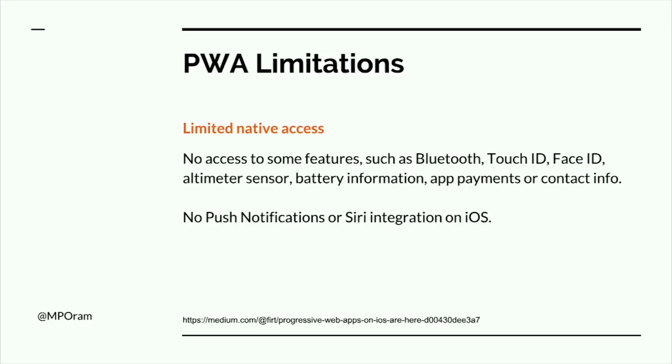Now there is a talk in the next slot about the mobile web API, the browser API stuff, so I'm not going to talk about that too much. But that stuff is still under development. It's really cool. It does give you a lot of power, but there are some limitations from PWAs, particularly from service workers. So your service worker doesn't have access, basically, to most of these features at the moment. That does vary depending on your device, but things like Bluetooth and your touch ID, so your fingerprint scanner, your facial scanner, that kind of stuff, your service worker can't access any of that. So if it needs access to any of that data, you have to pass it to and from using postMessage and accessing it from your front end.